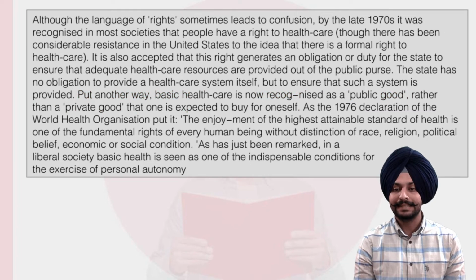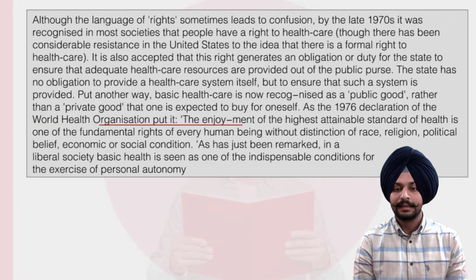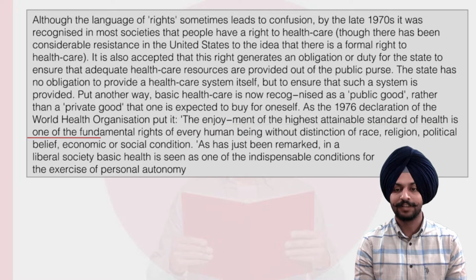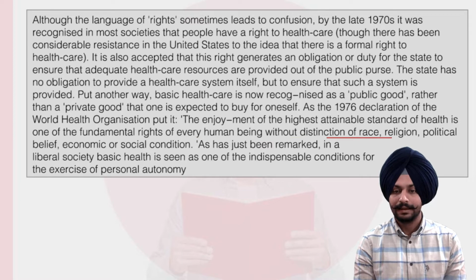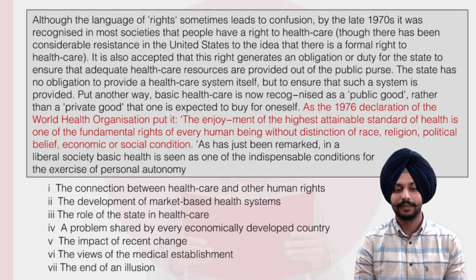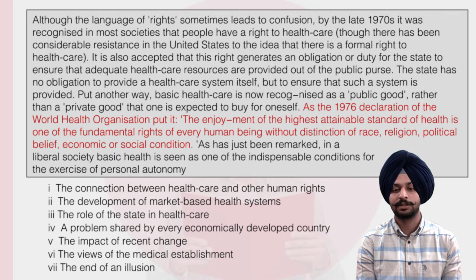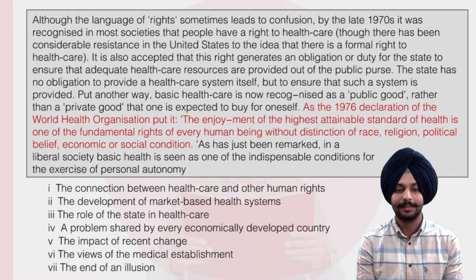As the 1976 Declaration of the World Health Organization put it, the enjoyment of the highest attainable standard of health is one of the fundamental rights of every human being without distinction of race, religion, political belief, economic or social condition. So here they say, as the World Health Organization quoted, that it should be the highest attainable standard of healthcare as a fundamental right without any discrimination on the basis of race, religion, political belief, or economic or social conditions.